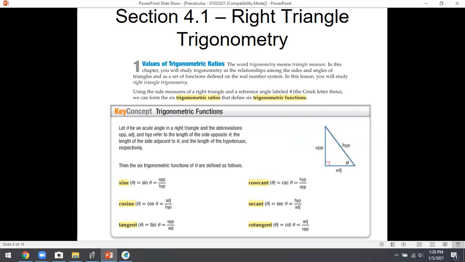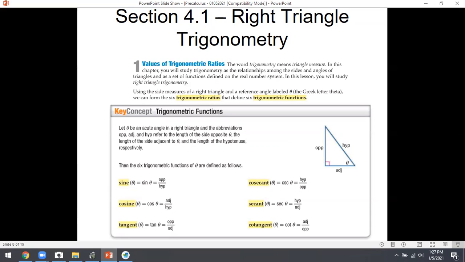Here are your definitions right here that I kind of already put on the board. What is a trig function? They are ratios of two sides in a right triangle. Any right triangle, if you scale it up and all the angles stay the same, they're similar triangles, and all the ratios will still stay the same. So if you have a right triangle with a certain angle, and this is 5 and this is 4, we just scale it up by a factor of 3, well, then this side is 3 times bigger and this is 3 times bigger, but the ratio would still be the same. So please have them all written down right here.